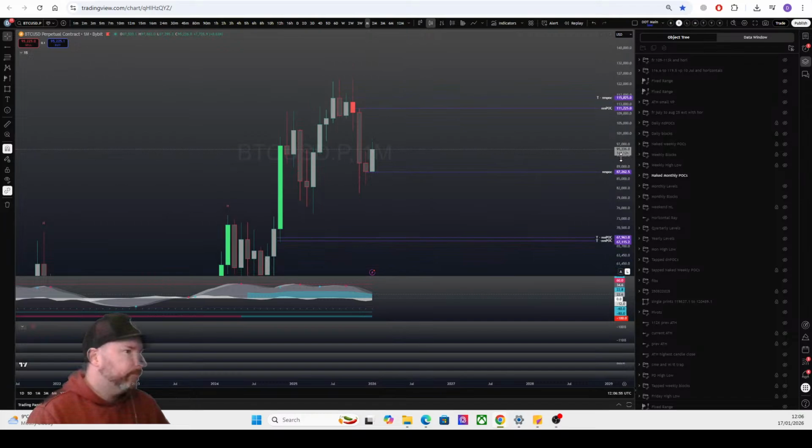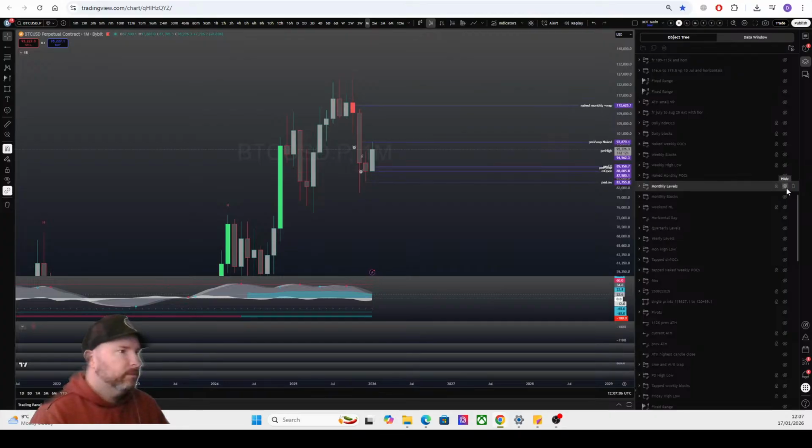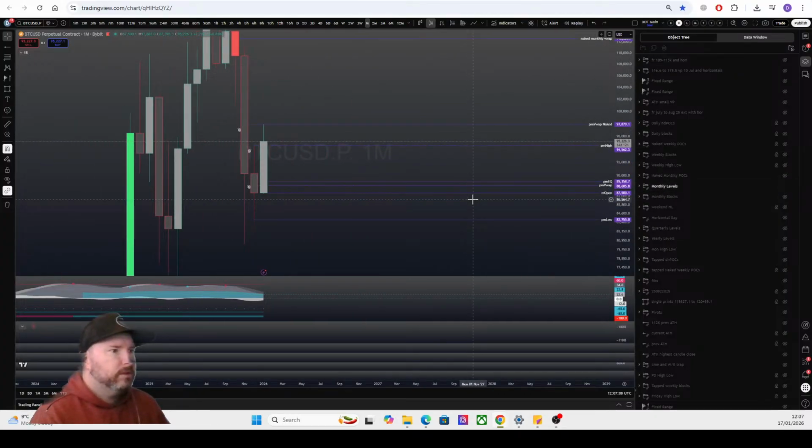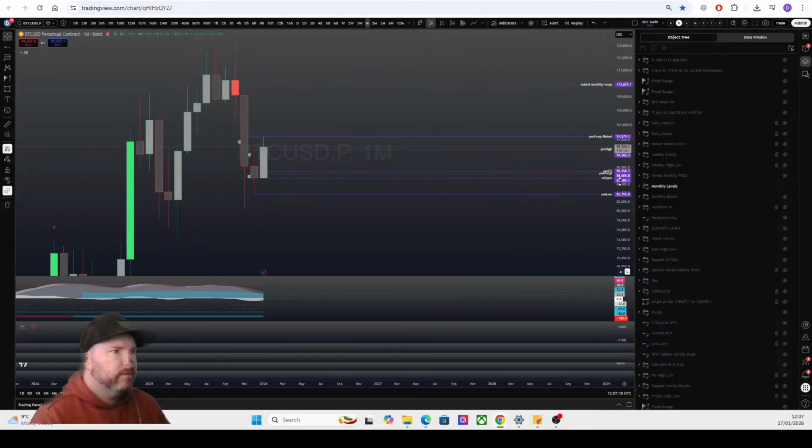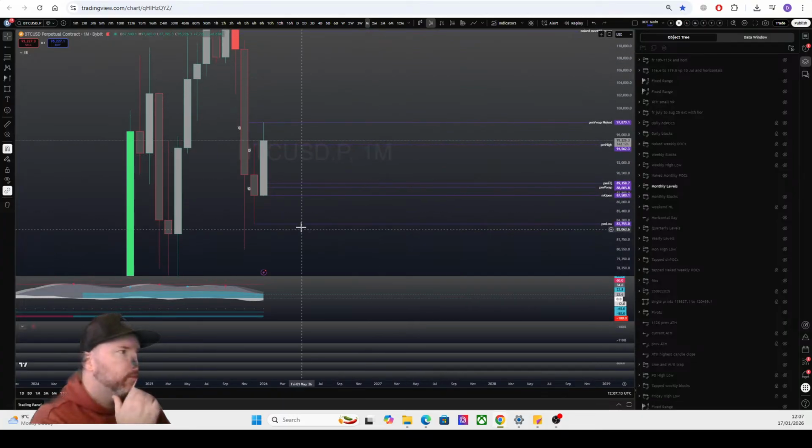Okay, didn't hit it. I don't know why I have a double there. Probably one's pulled off a periodic volume profile, and one's pulled off Market Monkey. Monthly levels. Where are we? Oh gee, I didn't even update the monthly levels, did I? Oh, that's a naked VWAP. There was a naked VWAP here also as well. Didn't even see that.